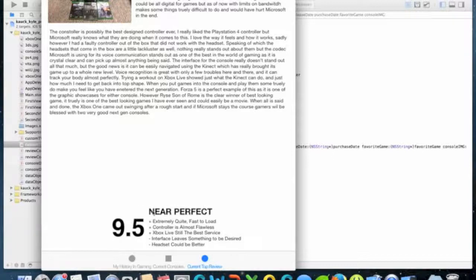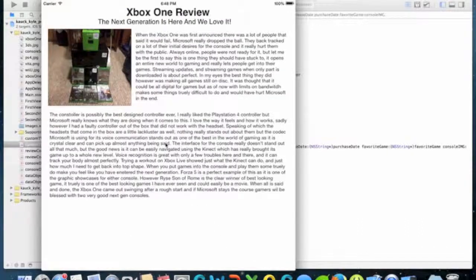Basically I put it as an image view because that allows me to easily swap out if I decide I don't want to do numbers or I want to do stars or anything like that. It's an easy swap. And then down here again, just a little more UI, a label, and then text underneath. It's nothing too complicated, but I really like the layout that I designed for it. I think it's a very clean layout, and overall I'm quite happy with how it turned out.